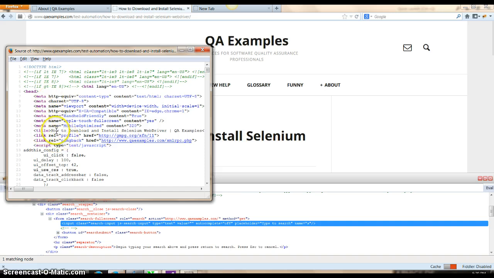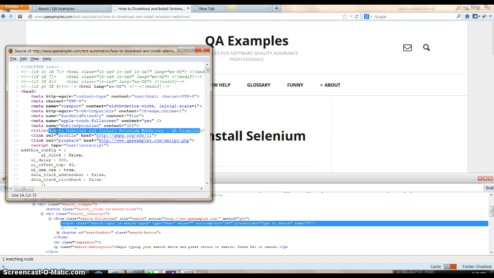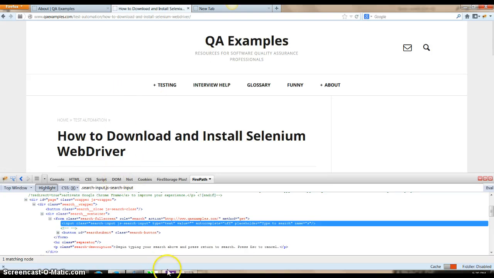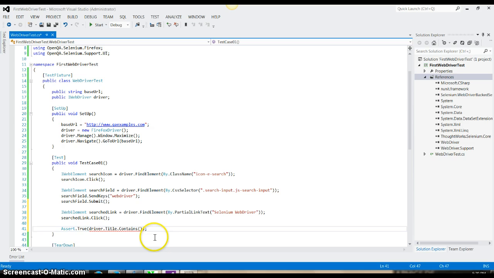Here's the title. Copy. We'll go back here. You can either copy the whole thing, but since we're only using contains, we can just use a portion of it. So any part really would work.